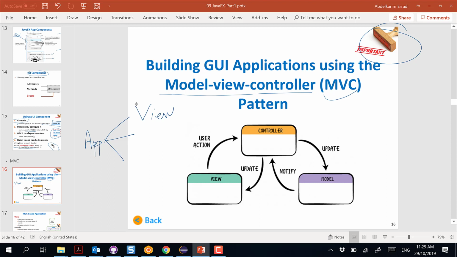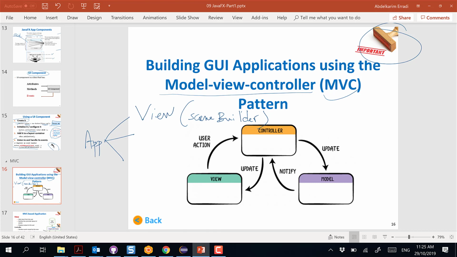And luckily in the view, we can just create it using the SceneBuilder. We don't need to code it if we don't wish to. In JavaFX, you have the flexibility. Either you can create your user interface using code, as we've seen in the earlier examples, or you can create your view using SceneBuilder. We will focus more on SceneBuilder as we move forward. So that's the view. The view will give you a nice user interface with labels, buttons, menus, and so on. But when you click on buttons, nothing happens.